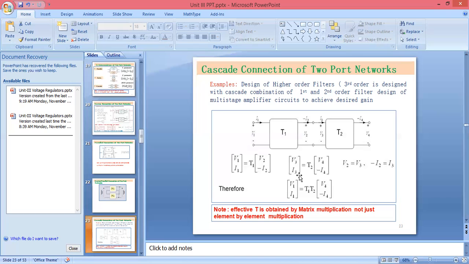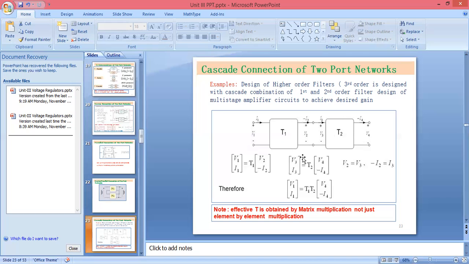So what we can say here, when we are making the cascade combination, if we are taking the two-port, it is also a two-port because it has two terminals. I am giving the output of port 1 to port 2 as an input. So if you calculate the equations for port 1, you will get V1, I1 equal to transmission into V2, minus I2, because we know this current is outgoing from this port. So we are taking here minus I2.